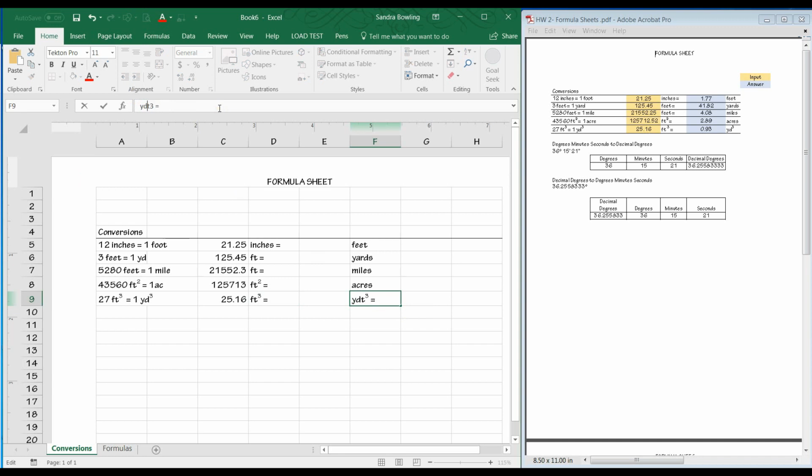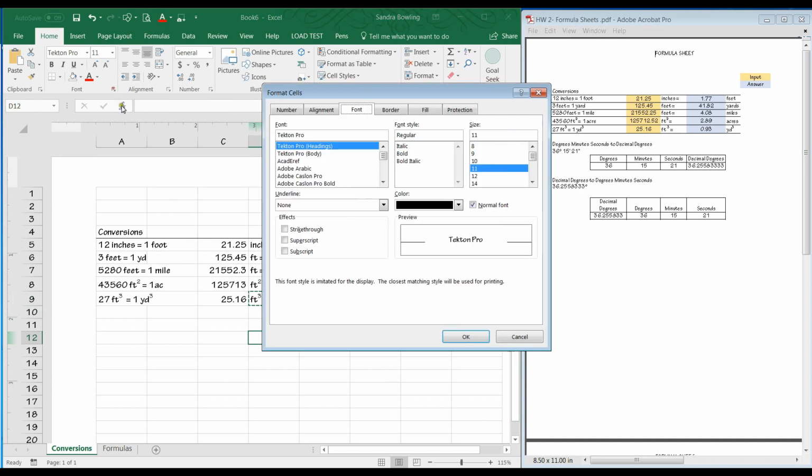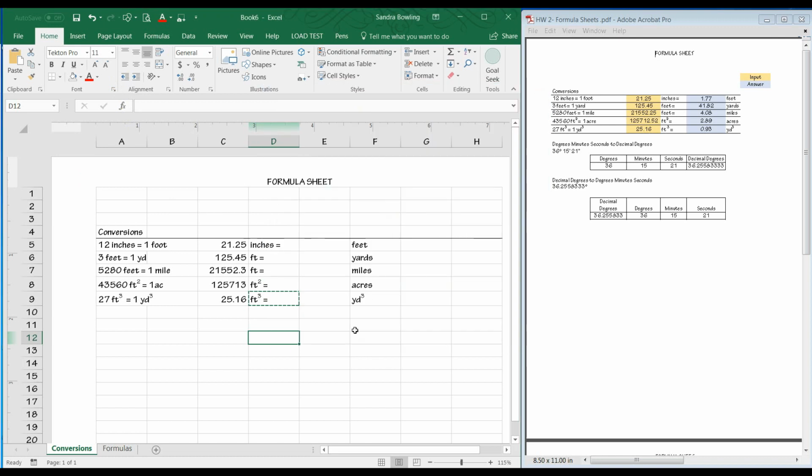Now, I want yards, so I type YD and then delete the information that's around it. Sometimes it's easier to do it that way than having to come up here to the font, pulling it down. So you'll start figuring out these things on your own. Now, we know this is going to be a formula. Equal sign. This cell, that number of inches, divided by 12. So that's the formula. Equal sign. We know that cell divided by 3 is equal to yards.